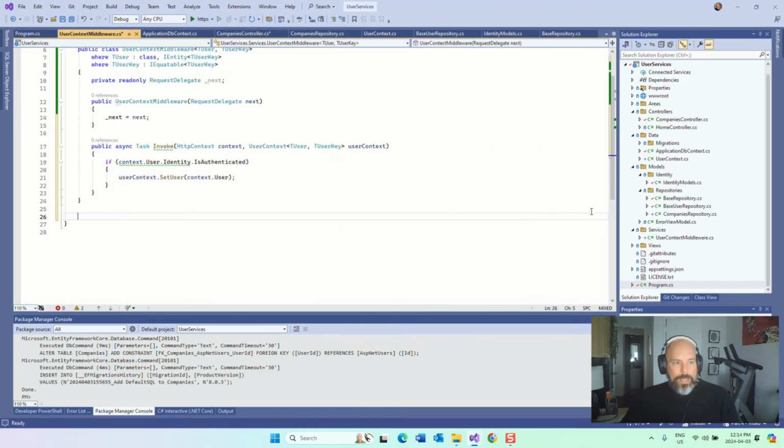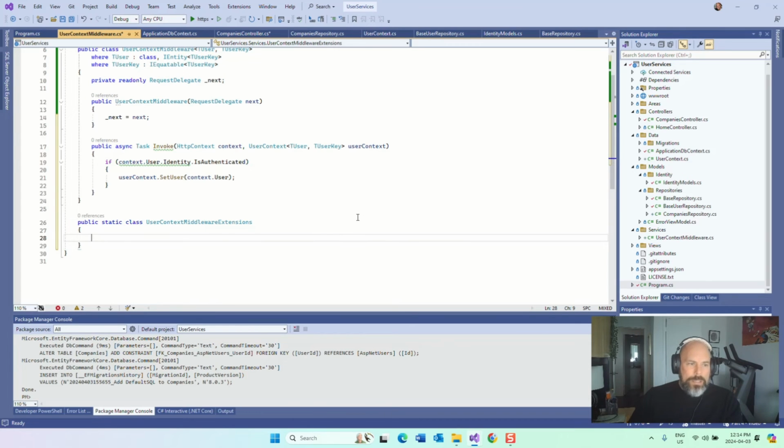So in here, I'm going to set up a static class, and that class is called UserContextMiddlewareExtensions, because it's extending on to our middleware.